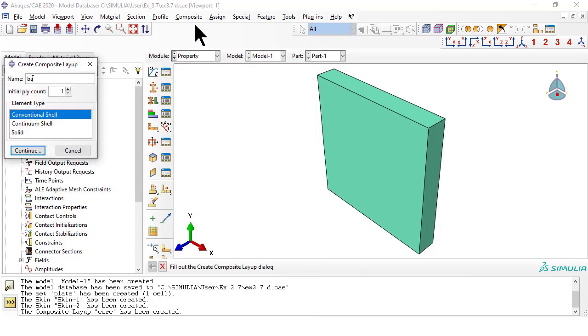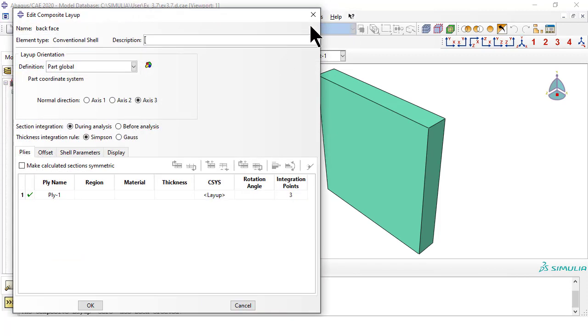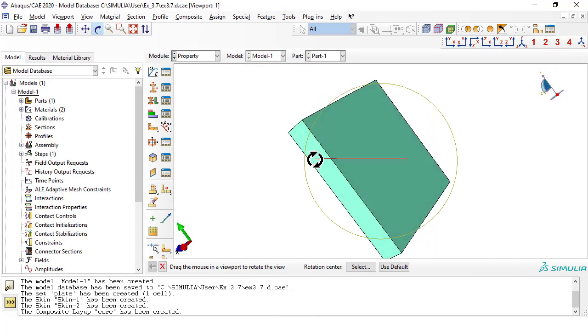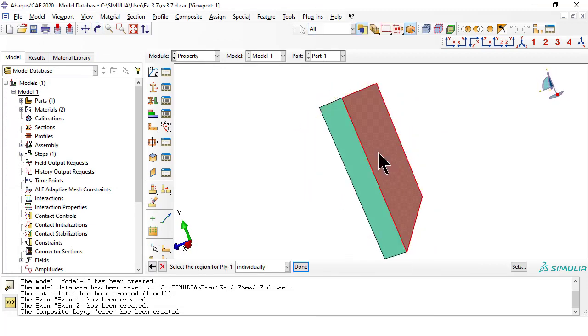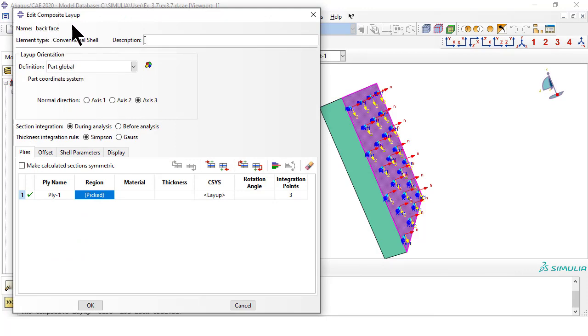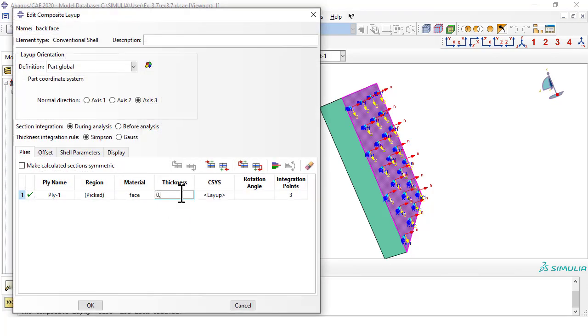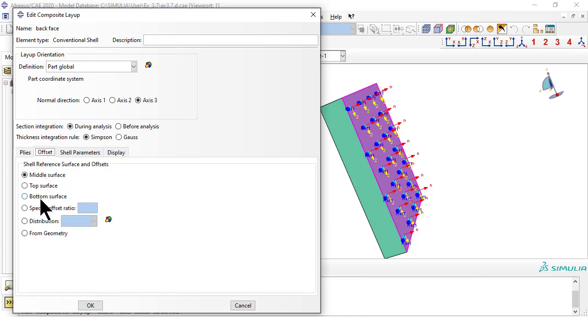The face layup uses a conventional shell. We use the actual thickness here because the mesh for a conventional shell element has no thickness. The nodes of the face have to be on the bottom surface of the face, so that they coincide with the nodes on the surface of the core. The bottom surface of the face is located at the negative side of the normal vector, n, red color.